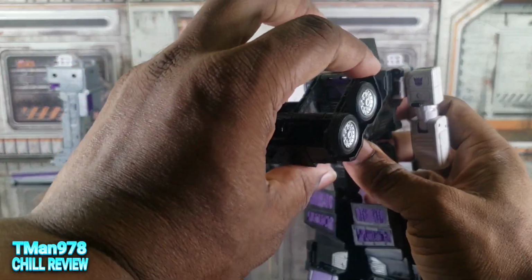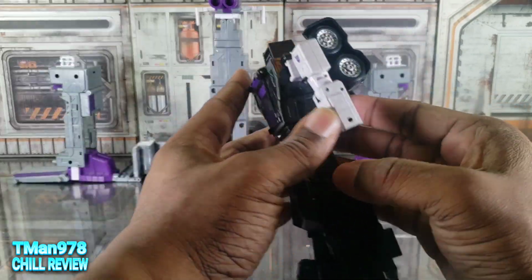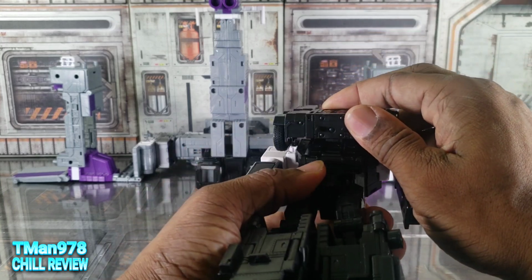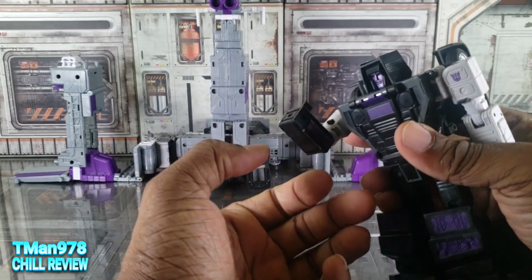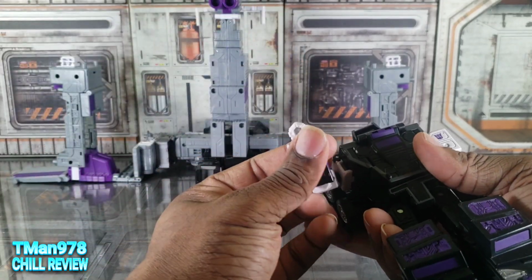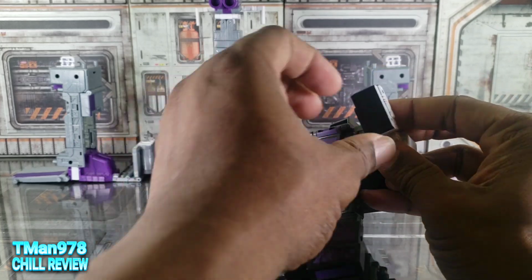And now we can start bending this and rotate this back here. And there is a tab right here that goes into the back. And right here is something I love. You open that panel up, bring the hand out, shut the panel, closing that, leaving no gap.